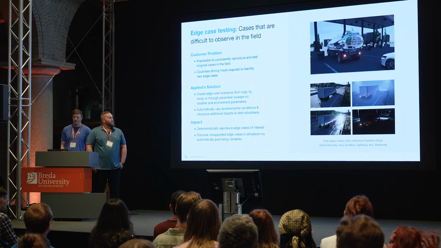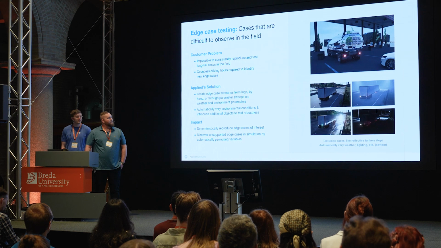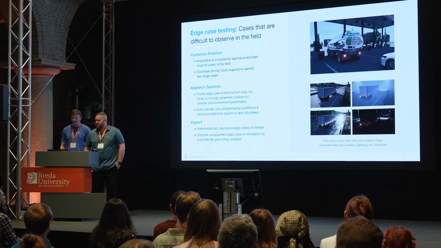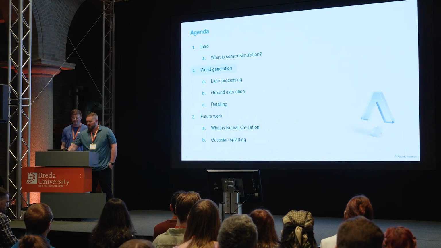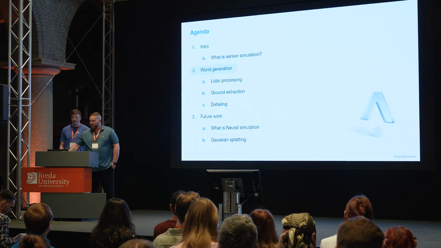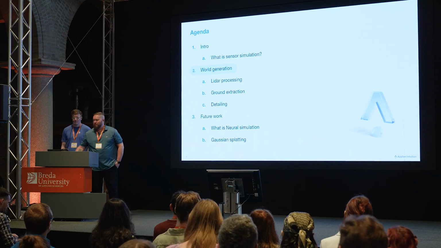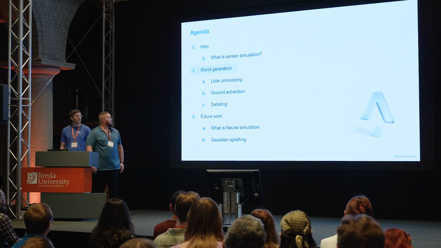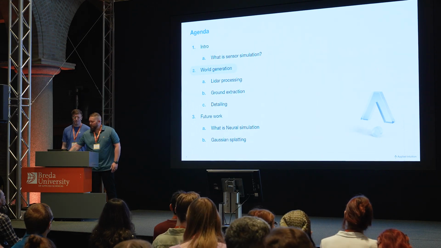At the top is an example of how we could change the actual material attributes, the reflectivity of a tanker vehicle, as the camera approaches to make sure the cars stop. So for our tools, we do work with on-road and off-road. There's a number of on-road and city-generated worlds already. So today we're going to be primarily talking about how we handle off-road.